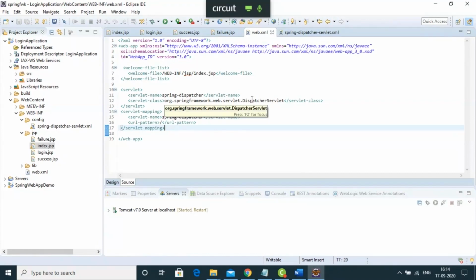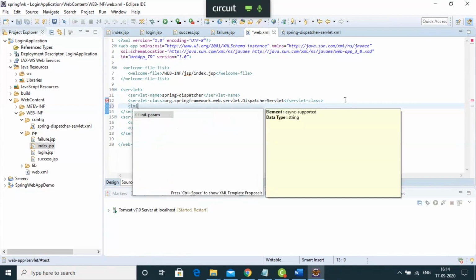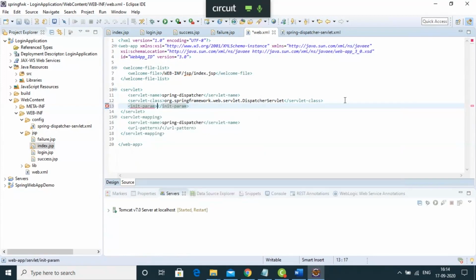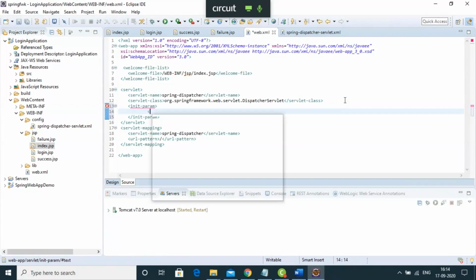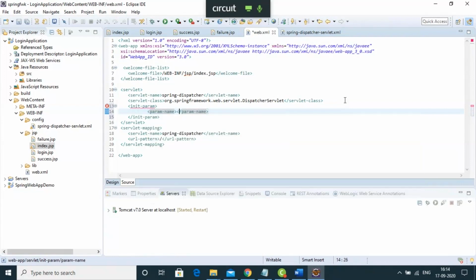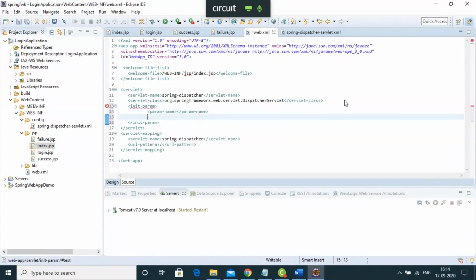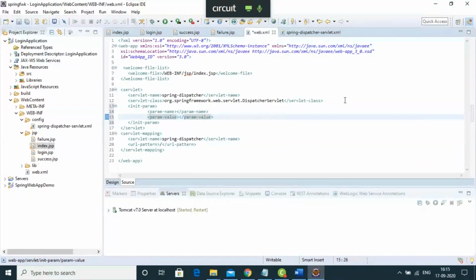So how is it going to load another file? Here inside the servlet, we can use one element, its name is init-param. Already you know that this init-param element is used to load some file for a single servlet. So you can use param-name, which has some inbuilt property, and param-value.